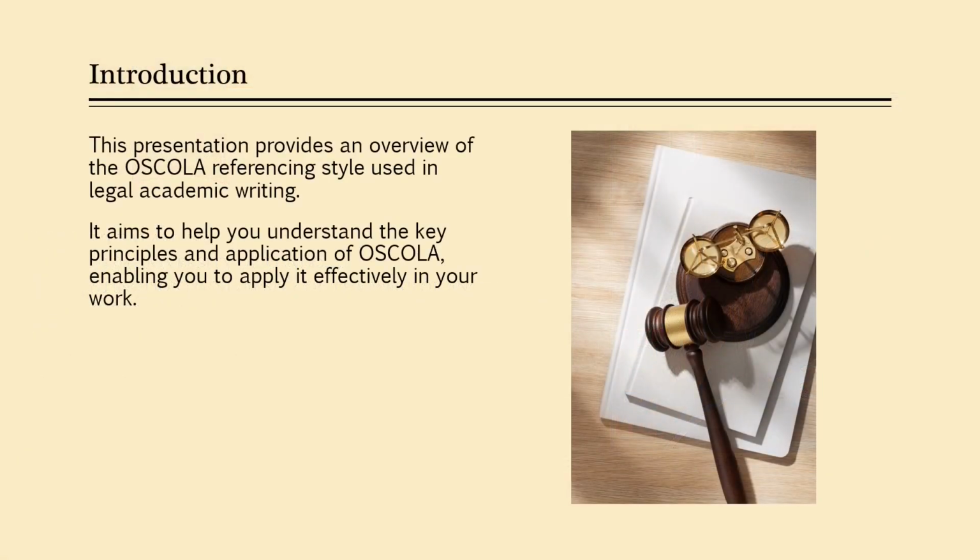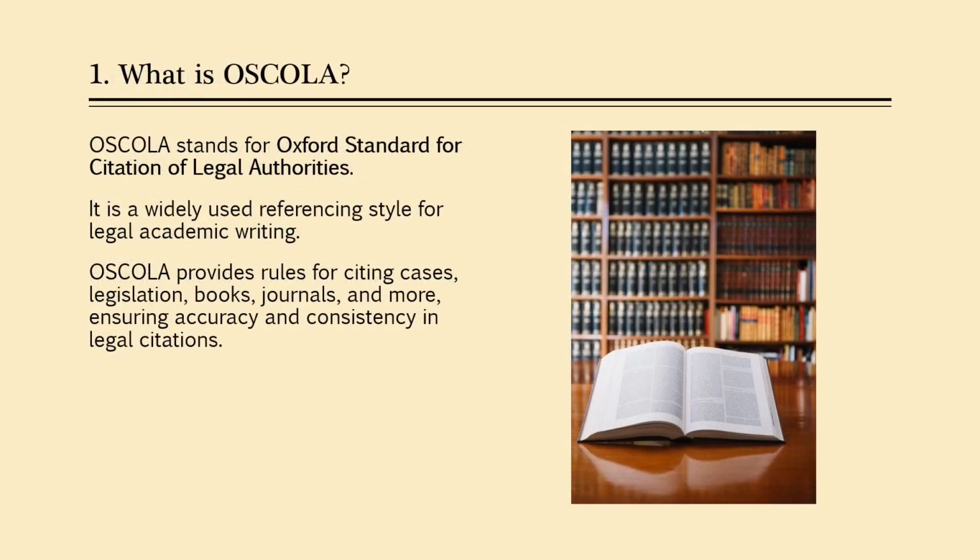In this comprehensive guide, we will explore the key principles and effective application of the OSCOLA referencing style, which is widely used in legal academic writing. By the end of this presentation, you will have a solid understanding of OSCOLA and you will be able to apply it confidently in your own work. So, what is OSCOLA? OSCOLA, which stands for Oxford Standard for Citation of Legal Authorities, is a widely used referencing style in legal academia. It provides a systematic approach for citing legal sources, both primary and secondary.